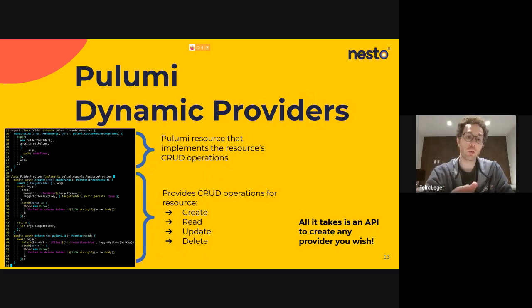So when you have your CRUD specified, then you can implement that resource directly in a one-liner, as I've done on the top of the screenshot. And this is really powerful because if you have any service that provides an API, well, you can implement your dynamic provider and you're good to go. So always check first if your provider is supported, and if not, know that you have this flexibility to create any provider that you need.